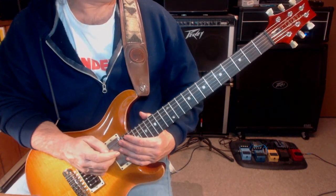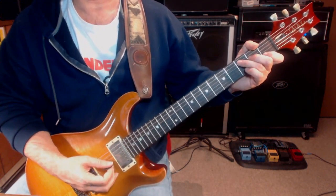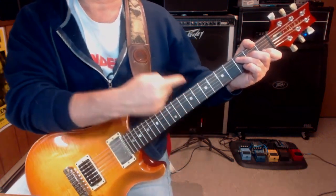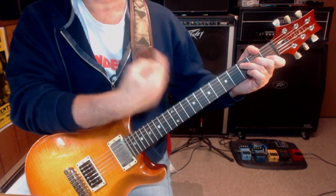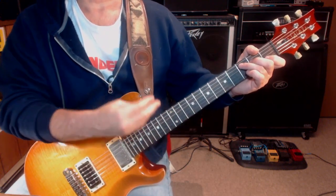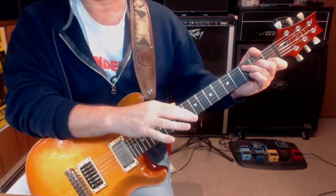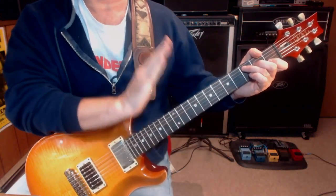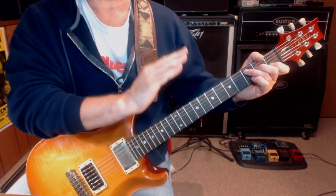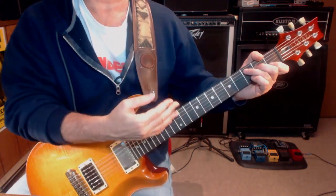Okay, so what we're going to do here is take our C major scale, put on a track, and simply go up and back down it. I'm just going to do it a few times because you'll get the idea very quickly what you need to do. And then when you're at home, you're going to do this a whole bunch of times. This will be part of your practice. You're going to jam along with the backing track, just going up and down the scale a whole bunch of times. Just get used to that.